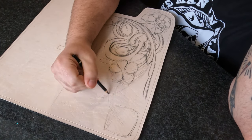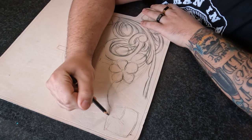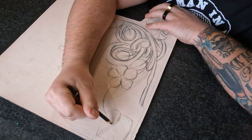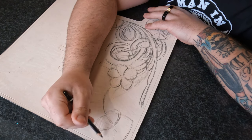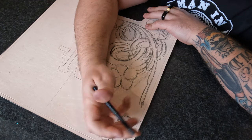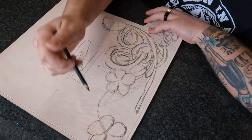I think that there's a difference between having a style that's maybe like recognizable, because I mean, I think every good artist, you know, their style is recognizable, or you can pick their stuff out of a crowd. But at the same time, some people, I feel like their tooling just looks the same on every piece. Like there's a difference between having a style and like having a formula where it's just like rinse, recycle, repeat, you know? Which I mean, sometimes I struggle with that too, you know what I mean? You can only do so many skull and rose pieces without having to like really kind of go out of your way to try and make them unique, but I do my best.